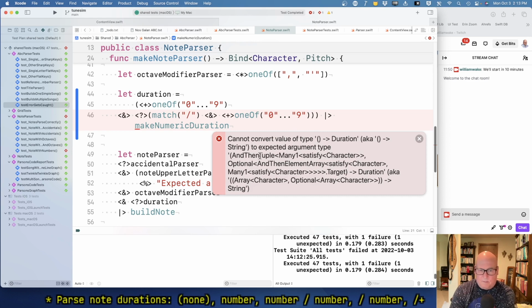Yeah, it takes this horrible mess. Array of characters, optional array of characters.